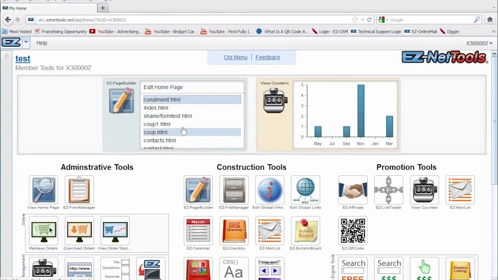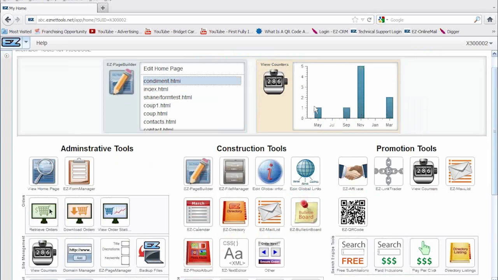Okay. And then we also have our counters widget that shows you the number of hits that you've received on your home page, on your index page. And you can mouse over this bar chart here to see exactly how many hits there were. As you can see, this site doesn't rack in many views, considering it's a test site. You haven't tested it very much, Shane? Nope, at least not on the home page.